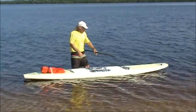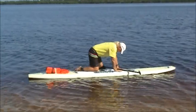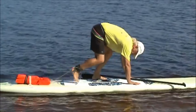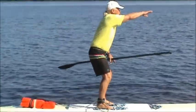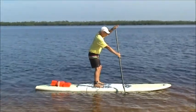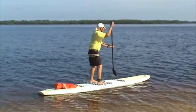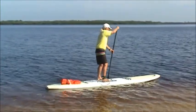Okay, so this is the way we get onto the board. Knees first, paddle in one hand, hands on the deck, feet up, butt down. You're going to look at the horizon right away because the horizon is your balance friend. Just like a bicycle, as soon as you get on it, you need to pedal. Just like with the board, you want to start to paddle right away because speed and power are your friend.